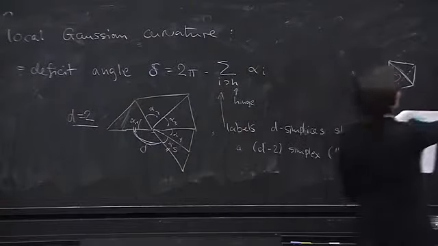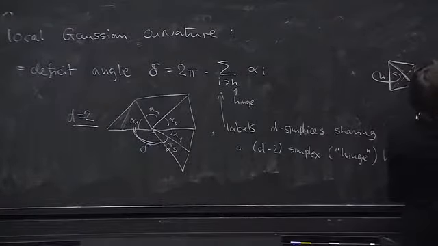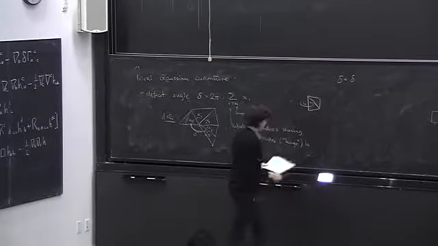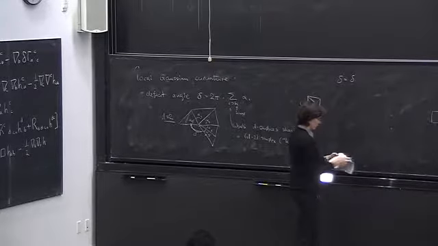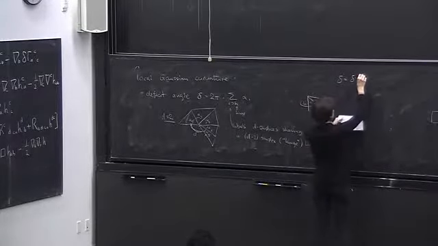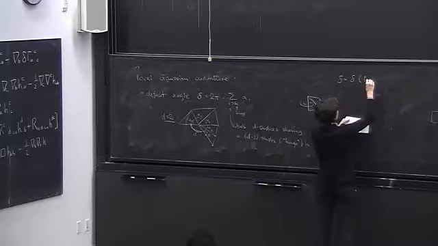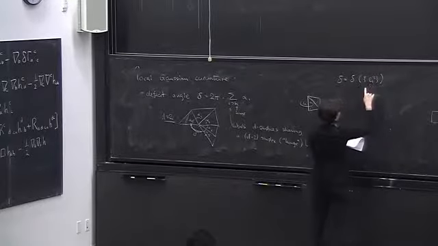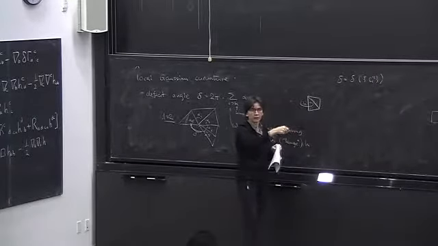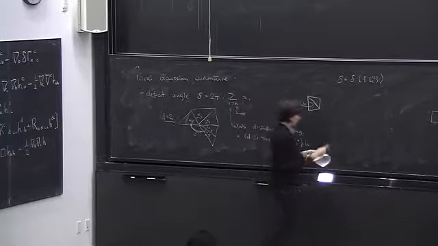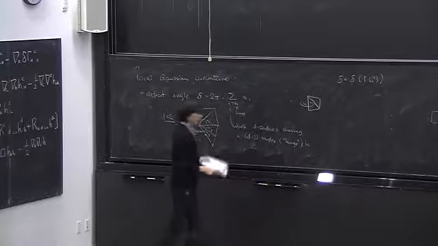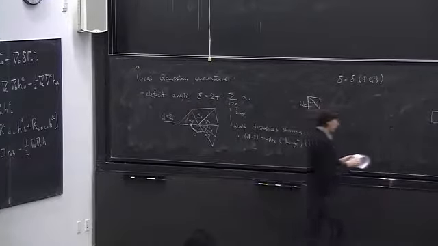And of course, one of the points being that the deficit angle can be just expressed as a function of these length variables. So this is how I said the triangulation is in general given to me. I have to tell you how the triangular building blocks are glued together, and I have to assign, in a consistent manner, link lengths to all the edges of the triangulation. And that will enable me to compute the alphas, and from that I can then compute all these deltas.